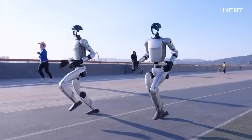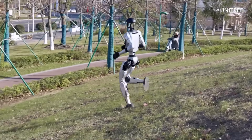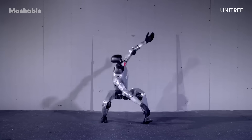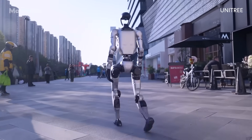This robot may be one of the smoothest-running humanoids out there, or at least that's what the robotics company behind it is saying. Unitree first announced its latest humanoid robot, the G1, back in May of 2024, and has recently released a video showing off some of its new capabilities in what they're calling an agile upgrade.